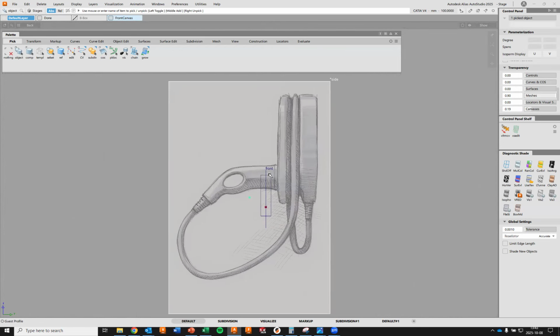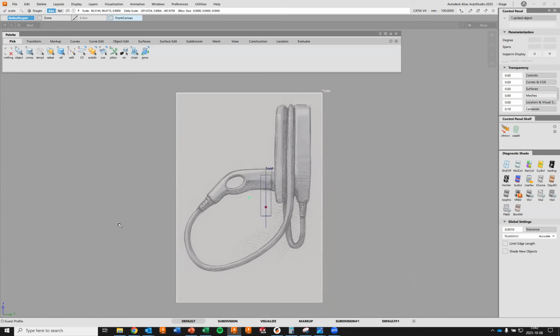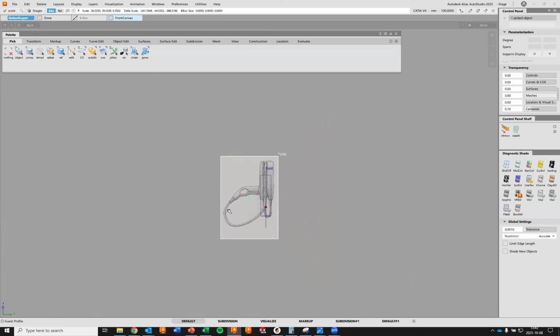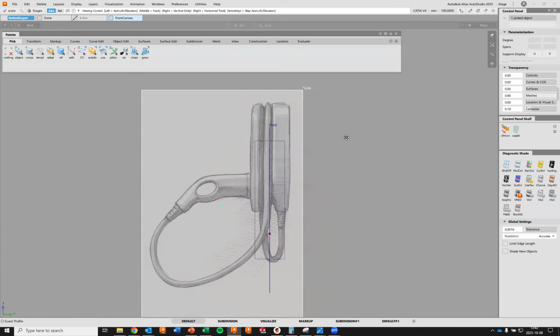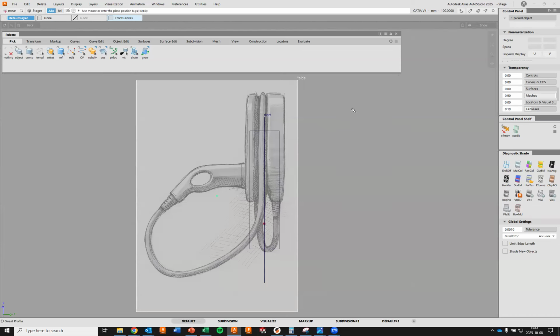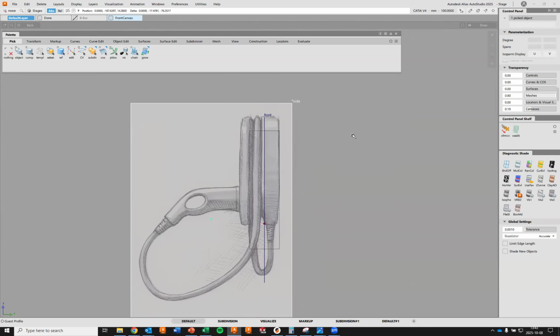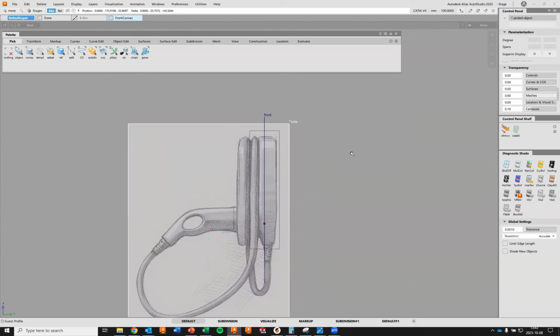Now the height of my bounding box here, the cube I just drew, should be the same height as my sketch right here. So let's start scaling that down roughly to begin with. Maybe something like that. And then start moving it into place.